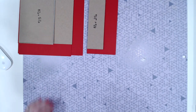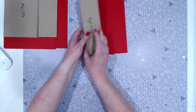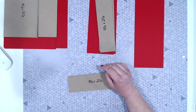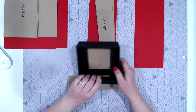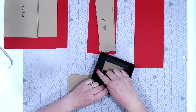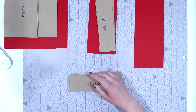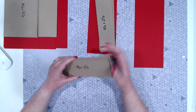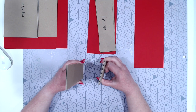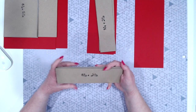Okay, so this is going to be a little bit different, but it comes out really, really cool. So what we're going to do first is work on these little bumper pieces that are on the sides here, and I'm going to show you my much smaller prototype. And that's what it looks like when it's wrapped. We're going to start with those simply because you're gluing two pieces of chipboard together, sandwiching them together, and this will give them time to dry.